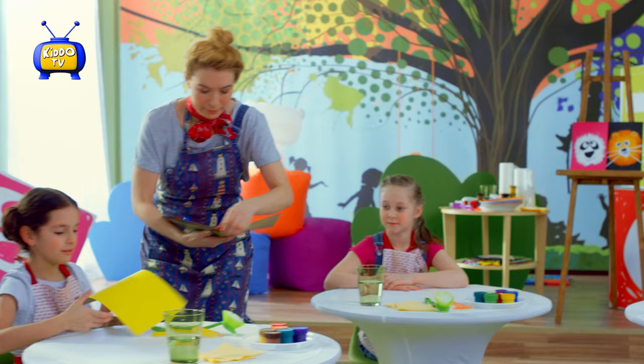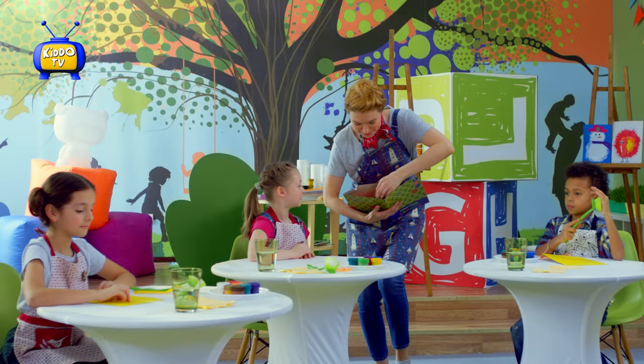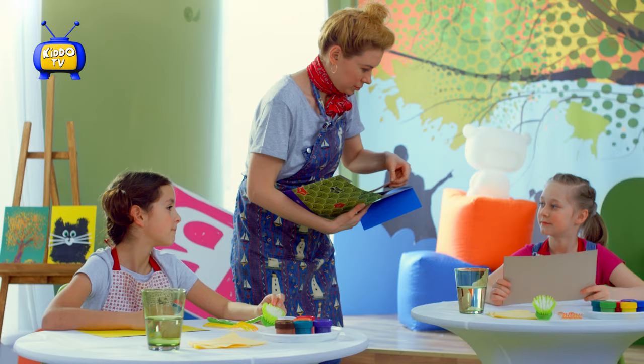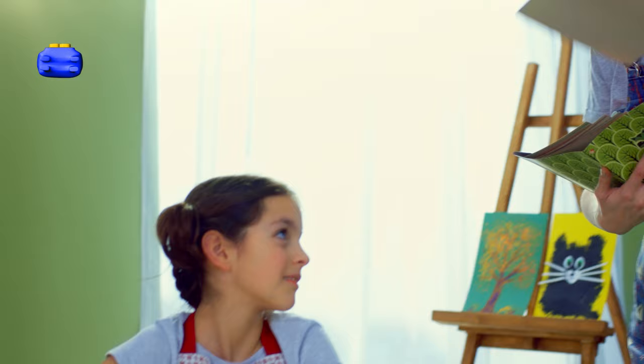Yellow. I want yellow. Fantastic, yellow for you. What color? Purple. Purple, excellent choice. Purple is a good color. Go ahead. Okay, one more color. One more. Yellow. No, orange. Orange, excellent. Orange, lots of orange here. And purple for you. Perfect.